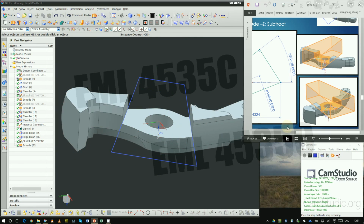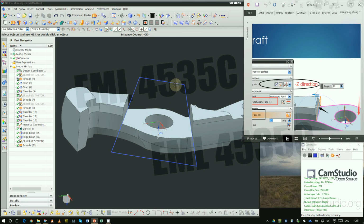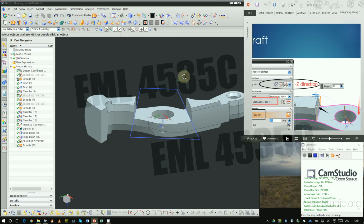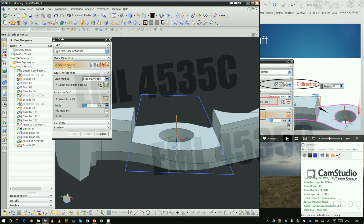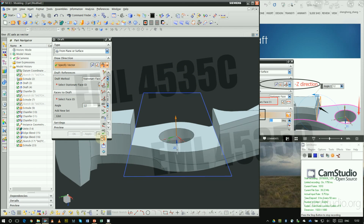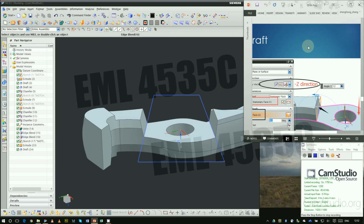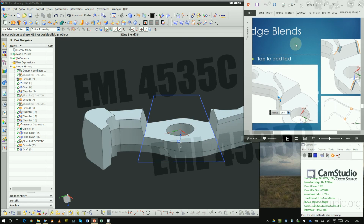The next step will be a draft, and this will make the opening a little bit wider. For the draft, we will use the negative z direction as the vector this time. And then the stationary face. Also, you can pick negative z. The stationary face is that face, and those two side faces are the faces to draft. The angle is 12.